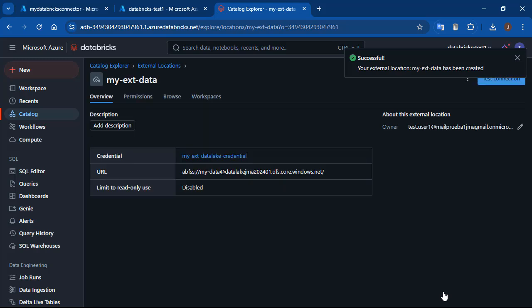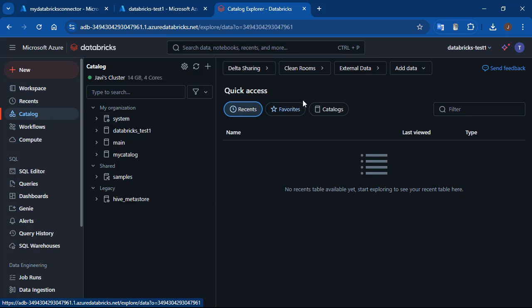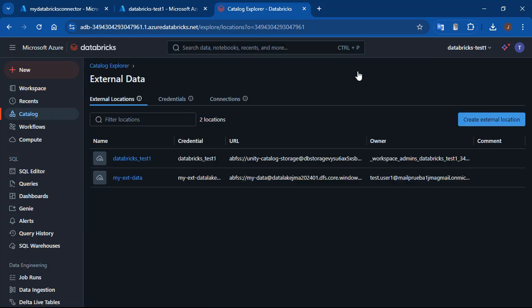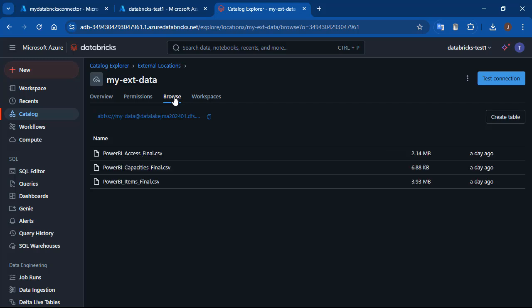Now I will show you the two ways that we have to explore this data using the external location. So let's go again to Catalog, External Data, select the one that we have just created, and here in the Browse tab we will be able to navigate in the external location. So in our case the files, as I said, are in the root path, so we can see here directly the files.